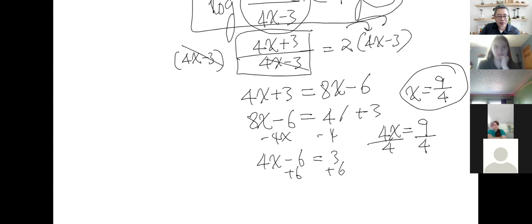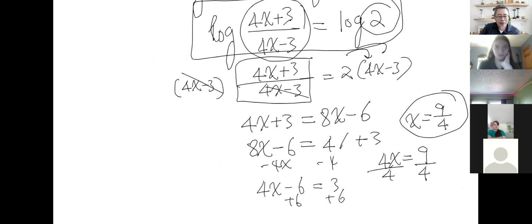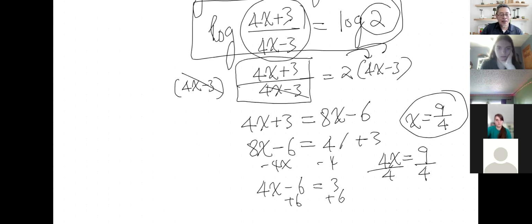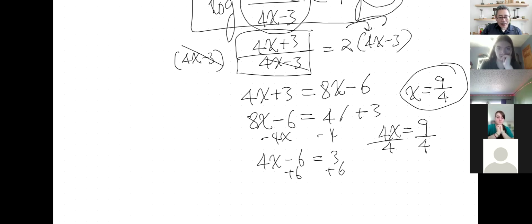That's all right. So what we did here, we actually changed this into a rational equation, and then we changed the rational equation into a linear equation. That's basically what we're doing: no matter what kind of equation we have, we're going to change that into either a linear equation or quadratic equation that helps us to solve it. Okay. I'll give you one.